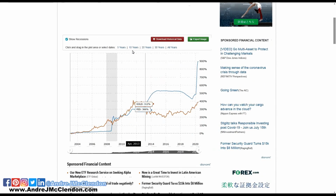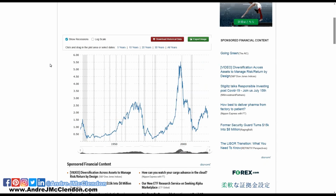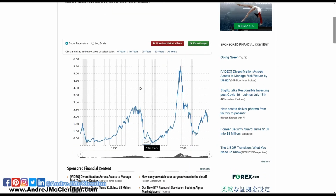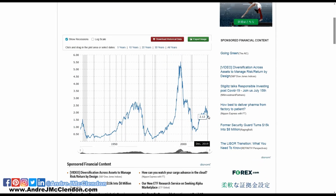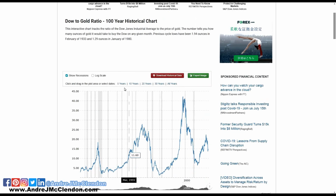So we're going to look at the Fed balance sheet. Since the coronavirus and the pricking of this bubble, it's gone up a huge percentage. We're almost at 894%, and gold is still trucking right there, so it can start going up. All right, we've got the S&P 500 gold silver ratio, and you can check it out. Look at this right here. We're still relatively high. We're not as high as in 2001, but it is really high. So it's a very good time, with a recession possibly coming up right now, or we're already in one. And the last one, the Dow gold ratio, also high. I think I've covered this already.